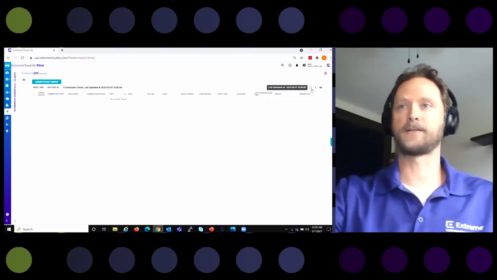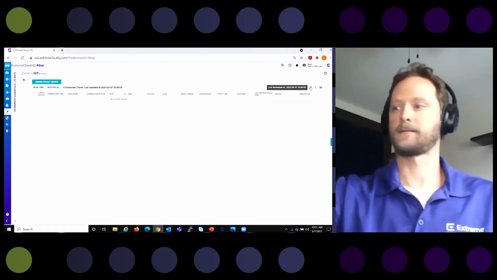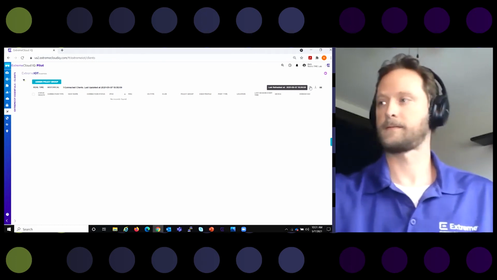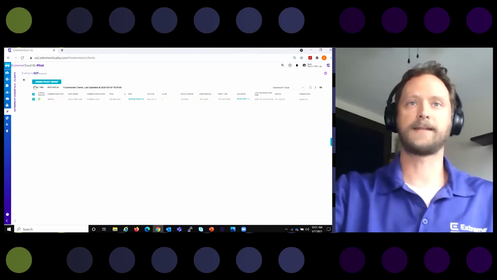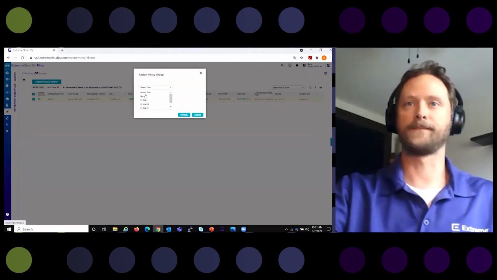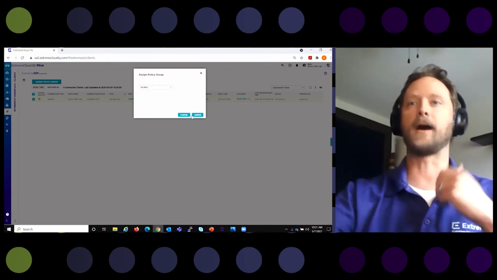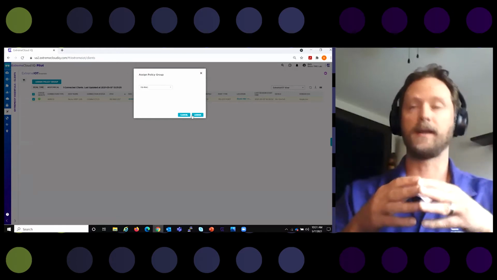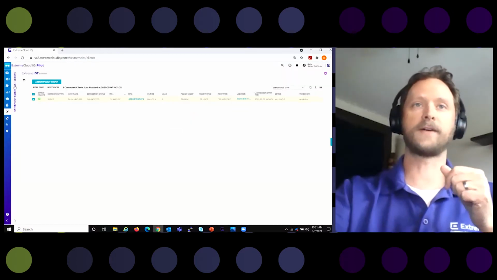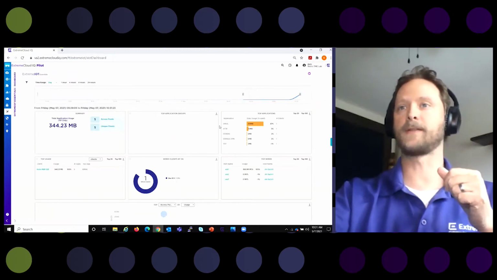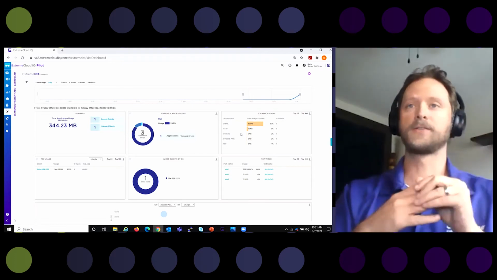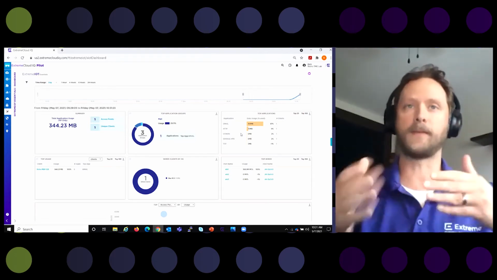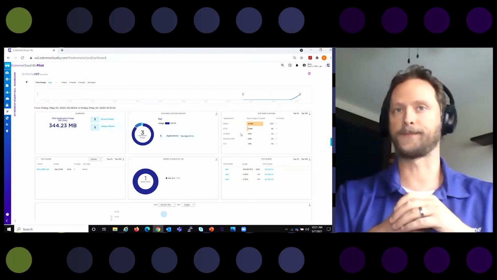And as this device starts talking, you'll see this device show up. You select that device, and then you assign the policy group, the ones that we labeled before, like TV Mac. Assign that, and now your system is locked down and controlled and protected. We also have a dashboard, and this dashboard will provide some of that wired statistics to let you know where that traffic is going and what type of traffic is going through, so that you can review and make sure that your firewall rules are doing what they're supposed to do.